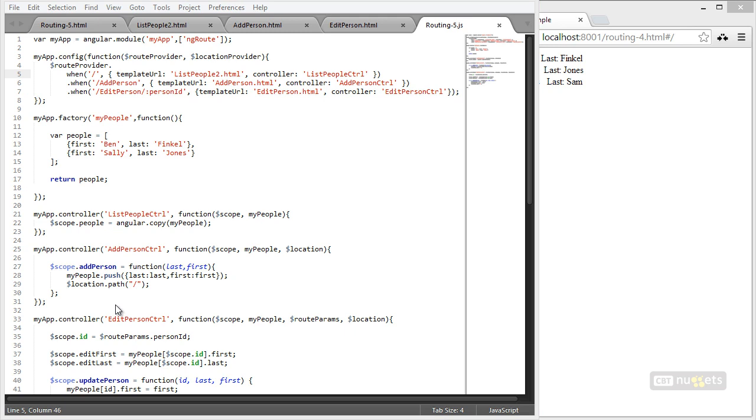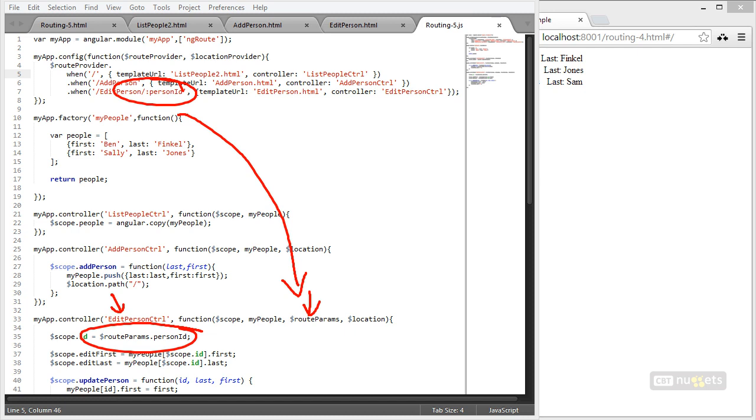So finally, we have our edit person controller. And our edit person controller takes a new injectable called route params. We talked about this a second ago. Essentially what's happening is up here when we say :person ID, the value from the route is being added to the route params as person ID, and then I'm injecting it down into my controller so that route params person ID is now populated down here in my controller. That way I can collect the value that was in the route. So edit person /1 is going to edit the first person or the first index in the array. Edit person /2 will edit the second index in the array, etc., so on and so forth.